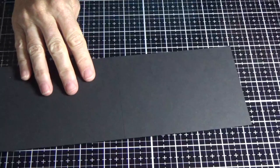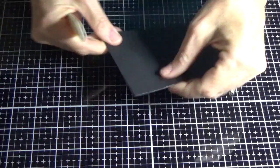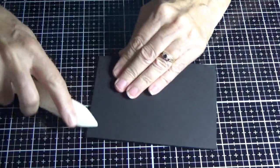So I have a piece of Basic Black, and it's 11 inches long by 4 1/8 of an inch wide, and then we're going to fold that in half. That's scored at 5 1/2, and we're just going to burnish that.